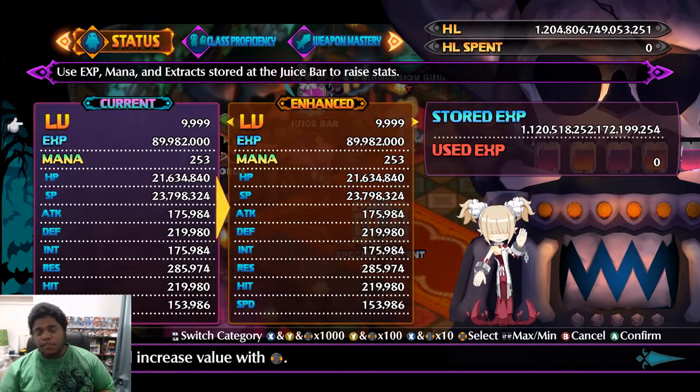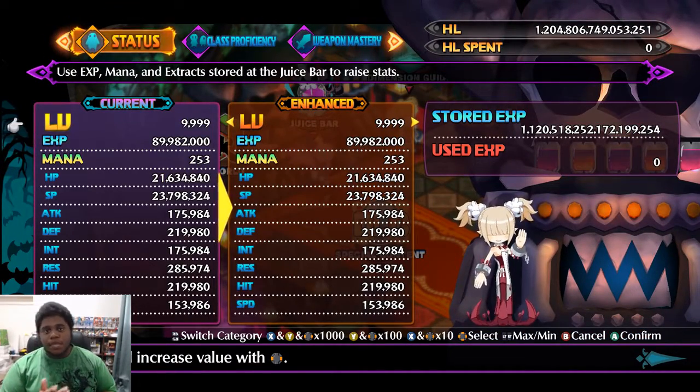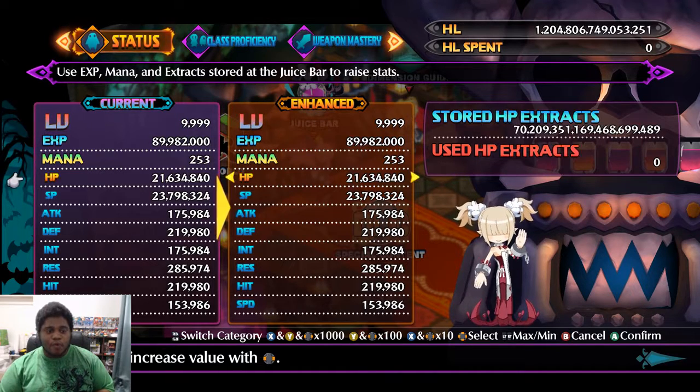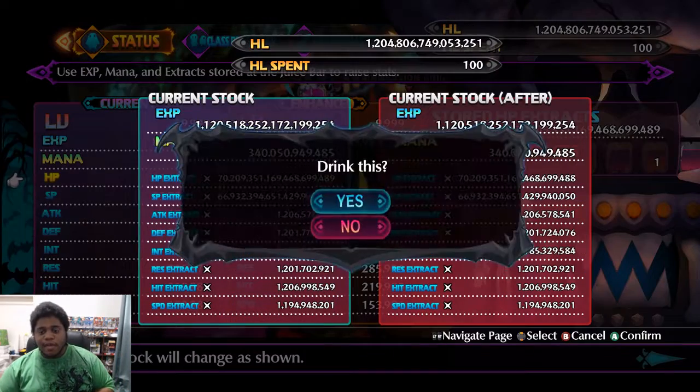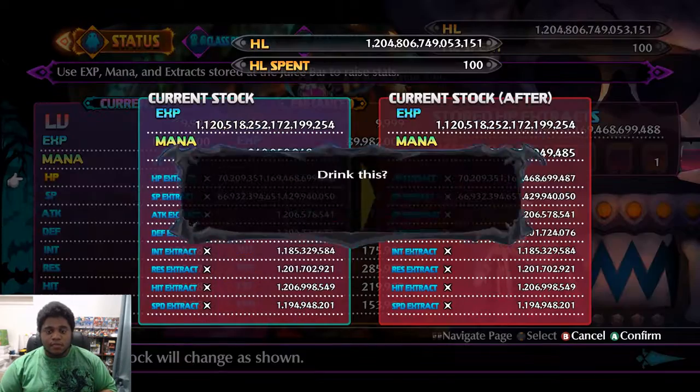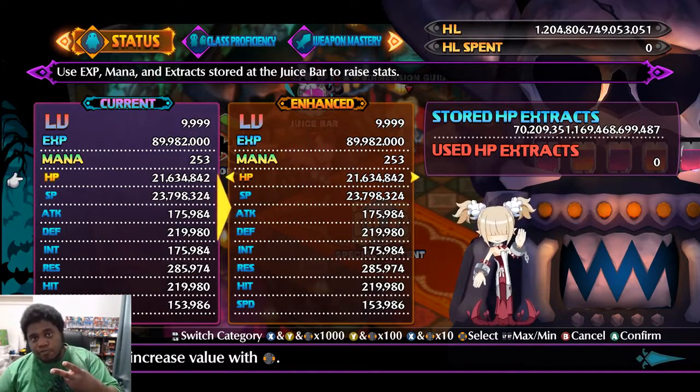This one can be done at the very beginning of the game, as long as you do quests. If you do some quests that will help bring in some extracts, you only need one and you need money. So once you have one, you click where it says just use one and it's 100. You just click OK. Now you just used the juice bar once. Now do it again. Now you just used the juice bar twice.